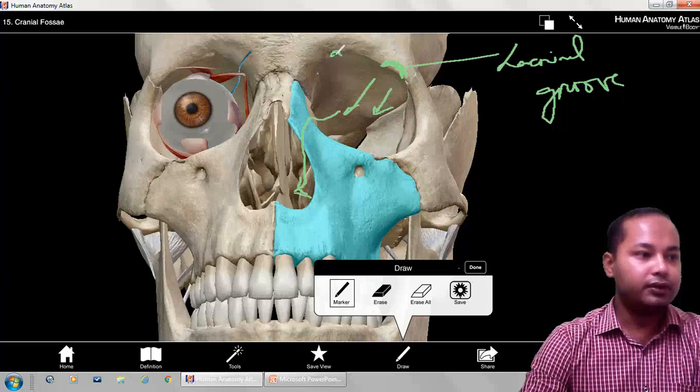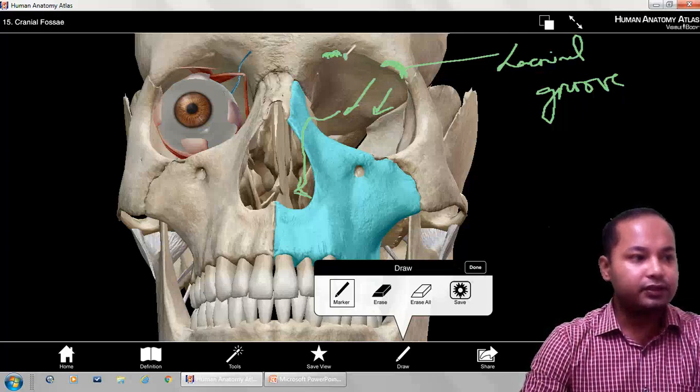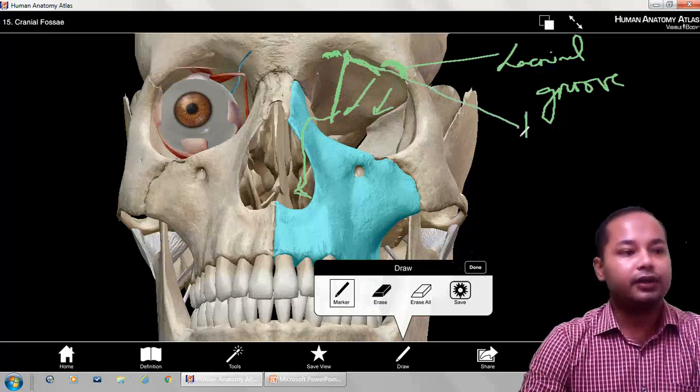small bony tubercles. This is the supraorbital groove, through which the supraorbital vessels and nerves are passing, and also there is a spinous projection from which the superior oblique muscle comes out and makes its attachment. We will see in the diagrams further, and this is the formation of a trochlea. So there is a spinous process for the attachment of the trochlea. So this is a trochlear groove.